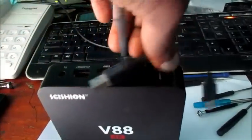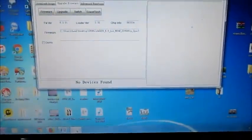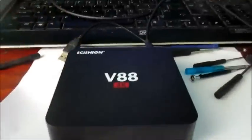I'm in front of my computer and I have the Android tool open right there. I already connected the USB cable. What I'm gonna do is hold the reset button down while plugging in the cable. I'm gonna plug it halfway and then push it all the way in. We are not getting any detection whatsoever - it seems like all hope is lost. You're still seeing the red light, we're getting nothing.